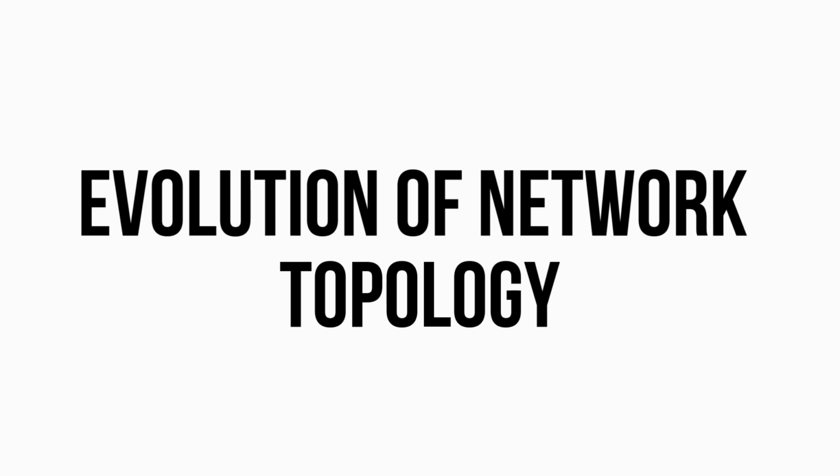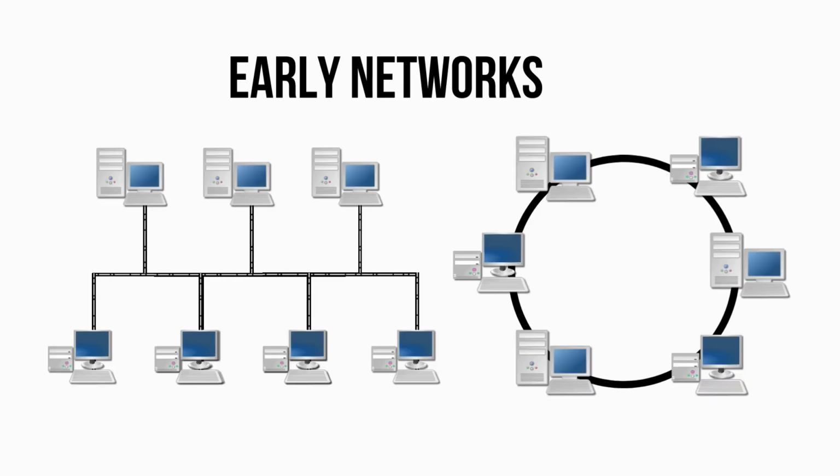Evolution of network topology. Early computer networks used bus topology due to its simplicity and low cost. With the advent of personal computers and office networks, star topology became the norm due to its flexibility and ease of management. Today, with the rise of cloud computing, IoT and large-scale enterprise networks, mesh and hybrid topologies are increasingly common due to their redundancy and robustness.